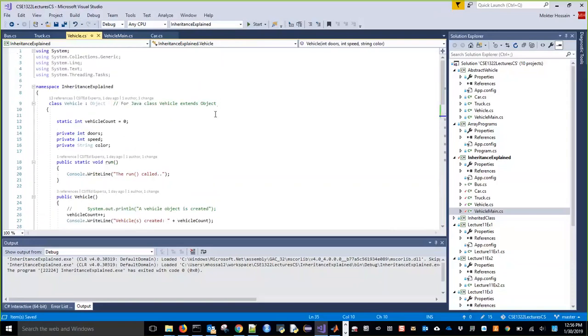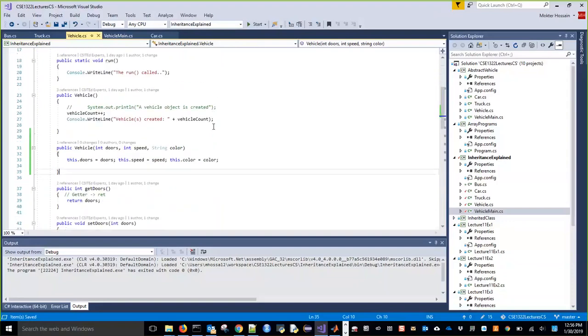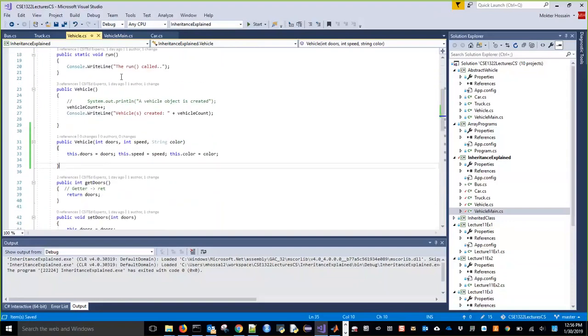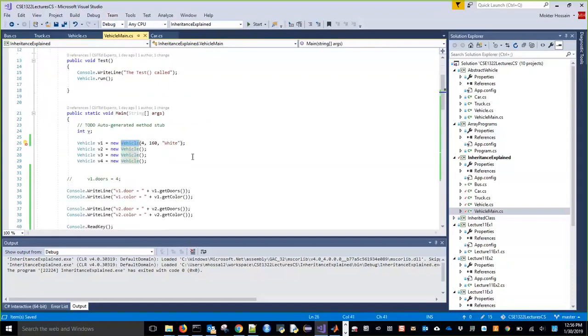I fixed it. Some code was copied and pasted over here unexpectedly. Now I have my vehicle constructor. This is an empty constructor without any argument, and I have another vehicle constructor with 3 arguments. If I go to my main method, you see that I am able to create a vehicle either with the empty constructor or with this constructor.